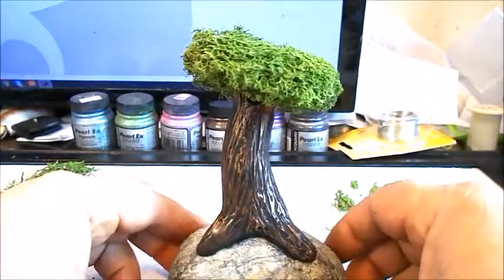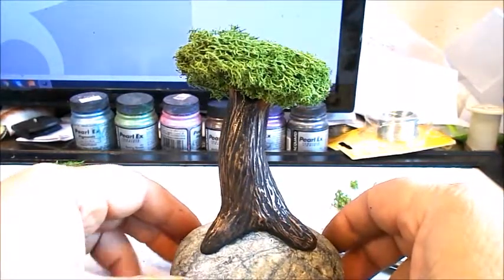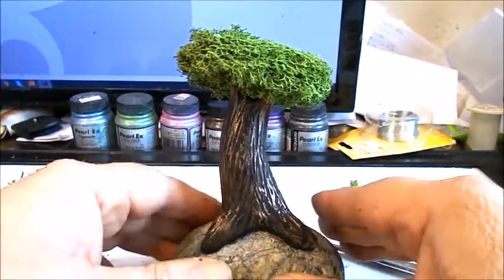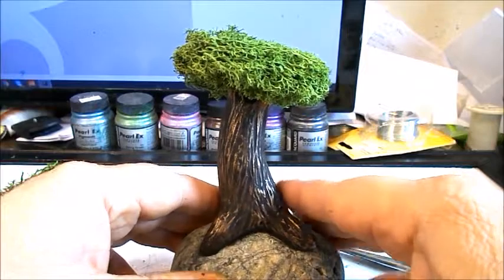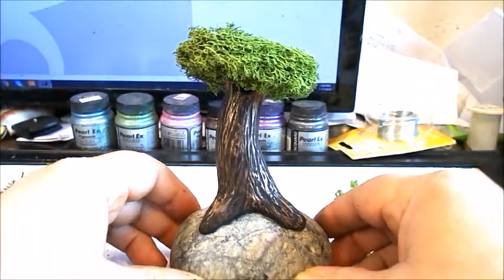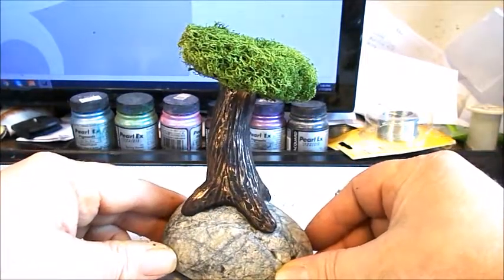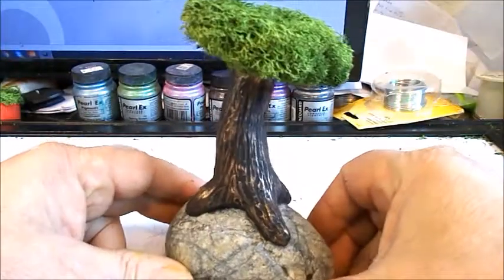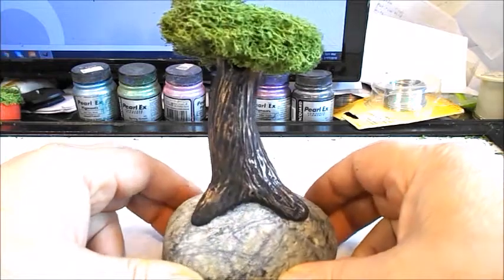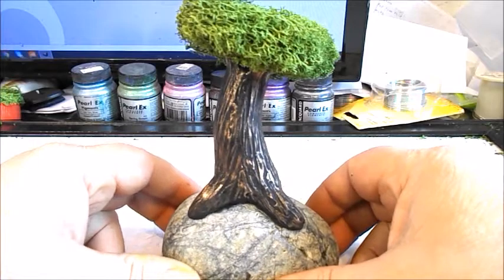And I think it's a really cool looking tree. But I also want to stress that, when you're making a tree, to try to make it leaning kind of like that, because it just really adds to the natural quality of the tree. And that is how you make a tree on a stone with polymer clay and a stone and reindeer moss.